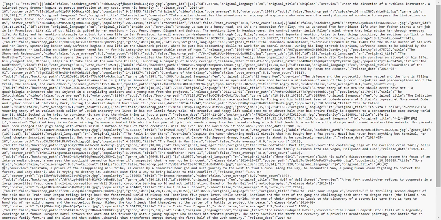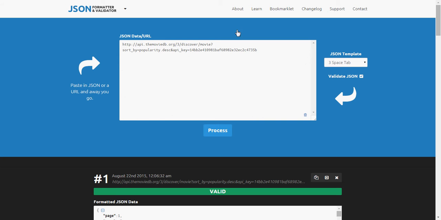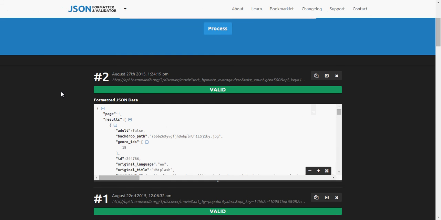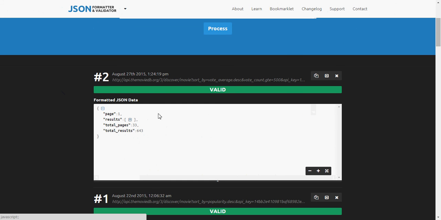Well, first we want to put this in a JSON formatter. So you just Google JSON formatter, process, and look, suddenly that wall of text doesn't look so bad. It's actually pretty easy to read.